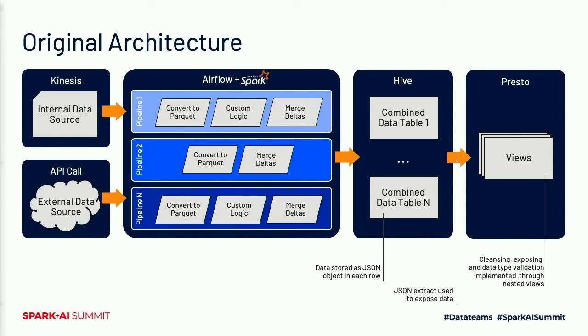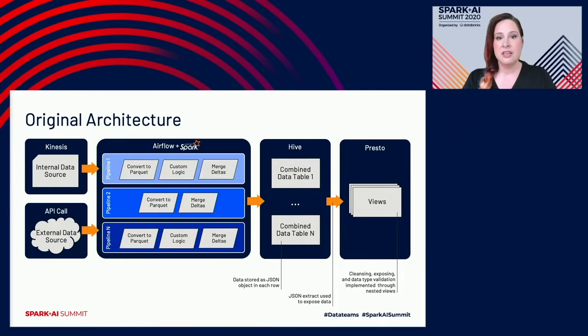Lastly, we expose the data via Hive and Presto tables. But really, all the action happens in the Presto views. All data cleansing, data type validations, date format conversions, and other transformations are very easily updated and maintained in this layer. Schema changes are easily incorporated by using a simple JSON extract command within the query. And really, views offer enormous flexibility to our analytic teams to iterate on the ever-changing business rules.